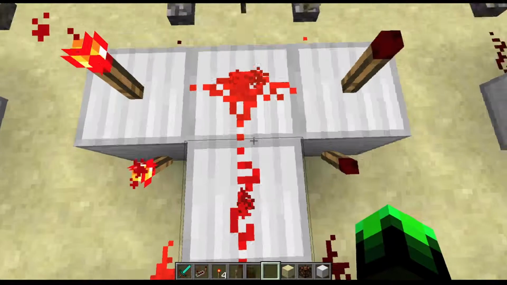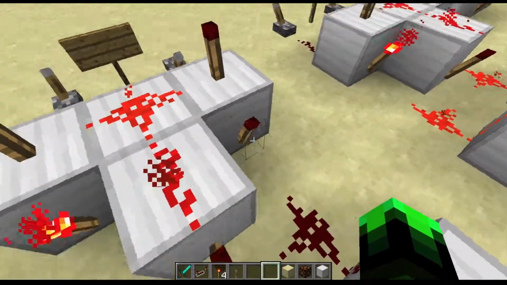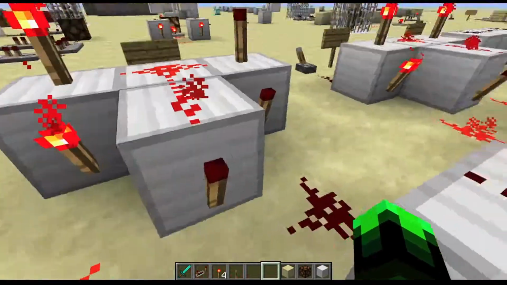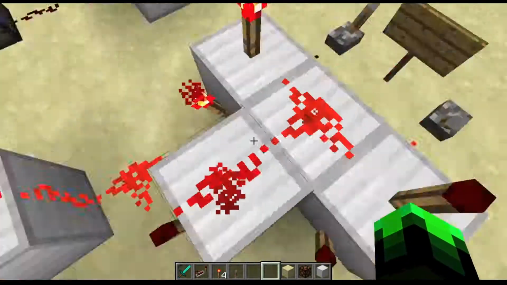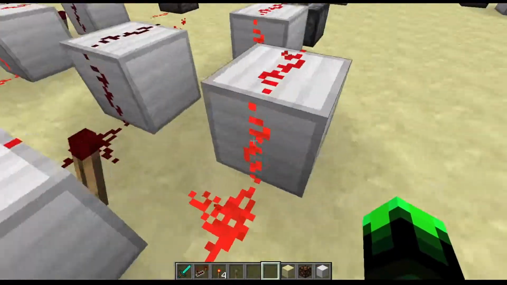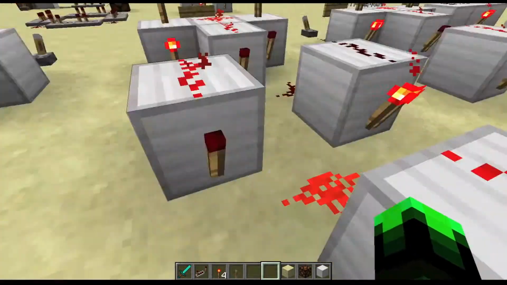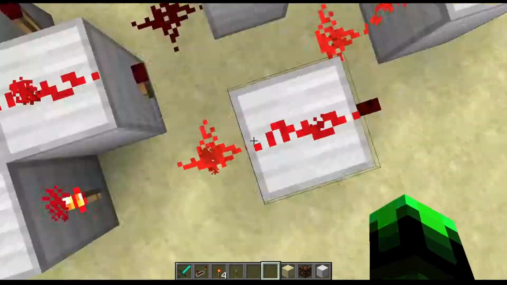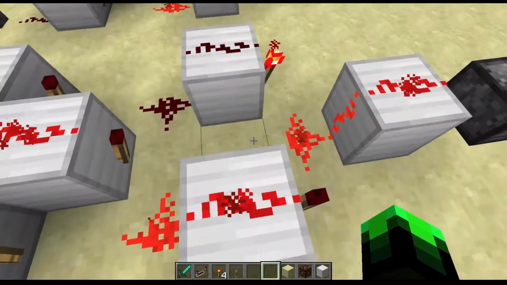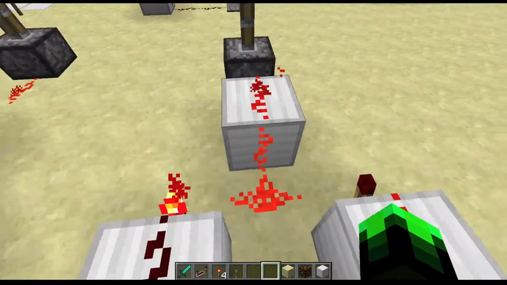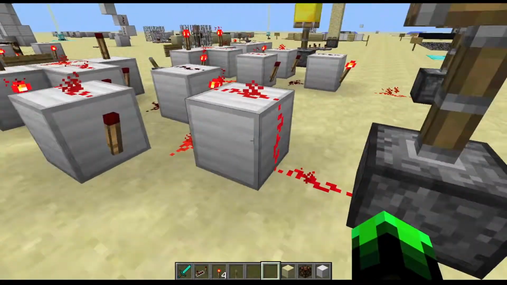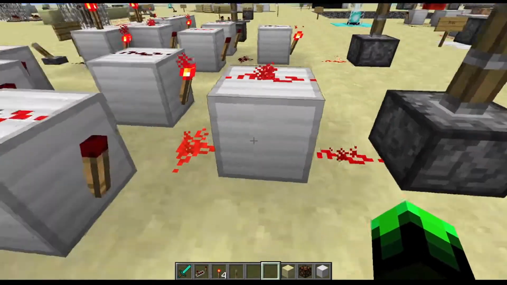You start out with a T here, and then you've got a torch on all 3 of these faces, and then you have a torch here and here, redstone across the top, and then another block here and here, torch on either one of those. Connect this one with redstone up here, just like that. And then at the very, very end, you've got another block with more redstone on it.